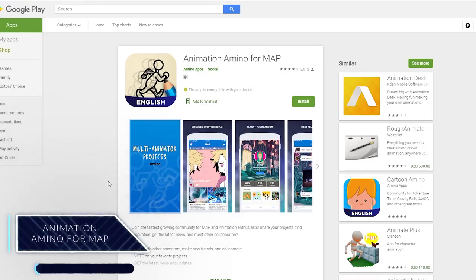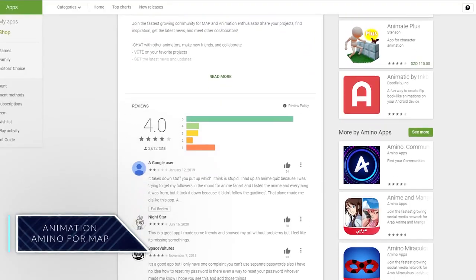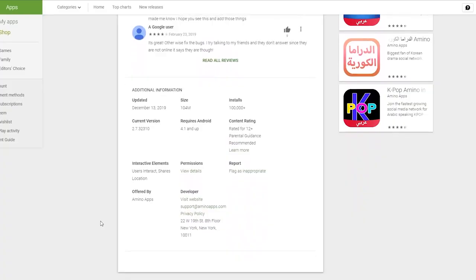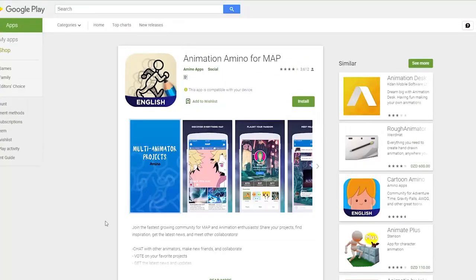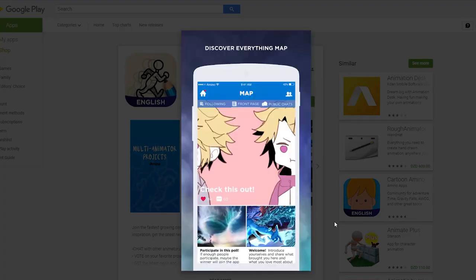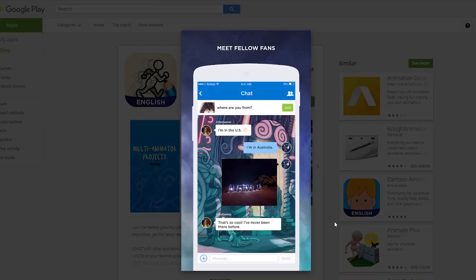Animation Amino. This is an animation app with different features from the other animation apps. Using it, you can have discussions with others using animation. The app has a great community where you can find collaborators that can help you work on your projects. You can share your projects, inspire, and get inspired as well. And you can also stay always updated on the latest news about animation art. To start using the app, you can check the available tutorials to easily master using it.